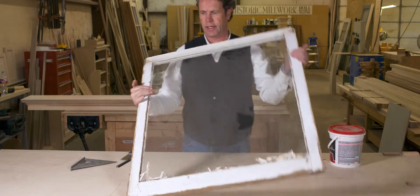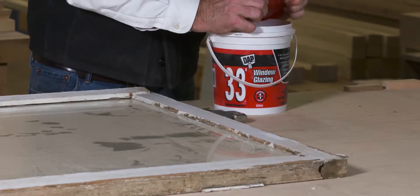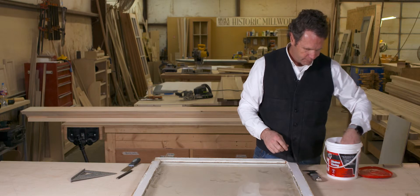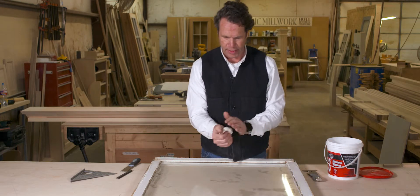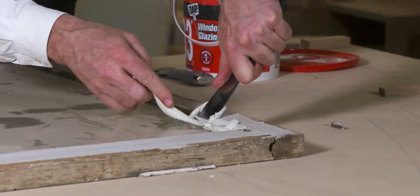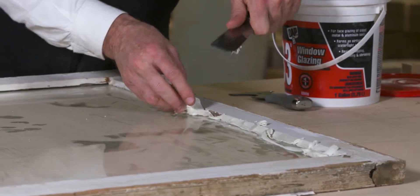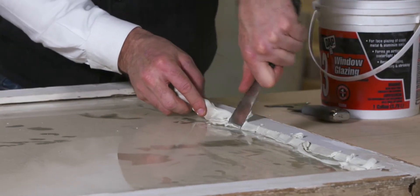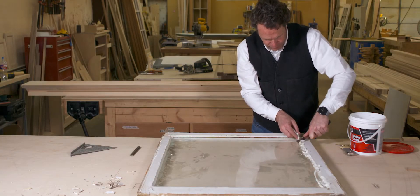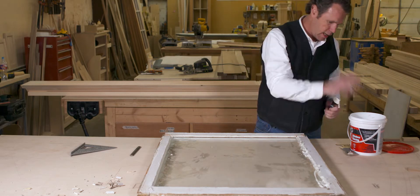I'm going to dump it and get that off. Now we're going to take this glazing material and knead it — it's a little bit like Play-Doh right now. My guys have already made their glazing balls. I'm just going to lay it down and start slowly pressing it in, getting it started. This is the rough push-in — this isn't the final push-in. We're just trying to get enough in place so we don't have holes when we draw our putty knife across here later.